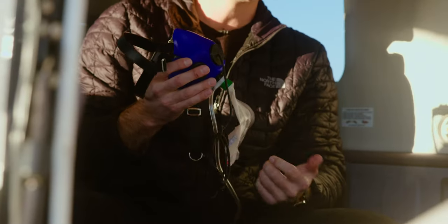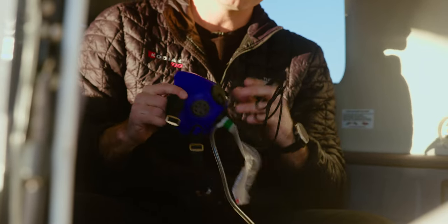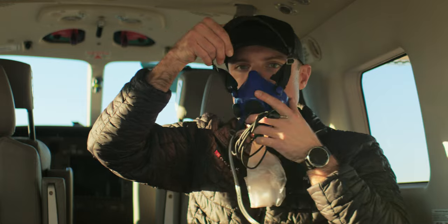One of the other things you'll find are two crew masks. Each crew mask is for use above 18,000 feet and below 25,000 feet. These have a built-in microphone so you can actually speak to ATC, and they just go on like a standard oxygen mask. These are great so you can fly at higher altitudes if you wanted to.